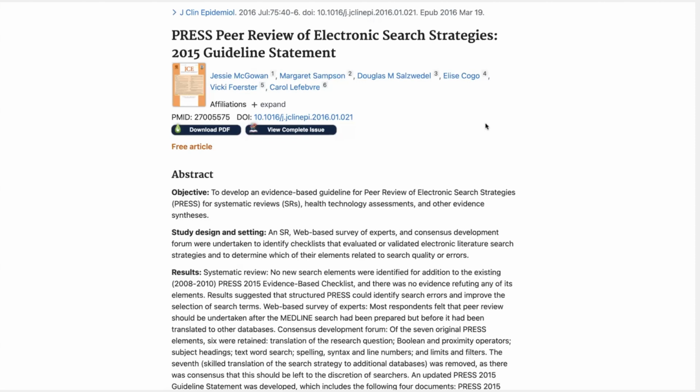Apart from the syntax, especially Boolean operators and field codes of the search strategy, it's wise to have the search terms checked by the clinician or researcher familiar with the topic. Peer review of the search strategy increases the quality of the search, minimizes errors in the design of the search strategy, and saves the research team time and money.